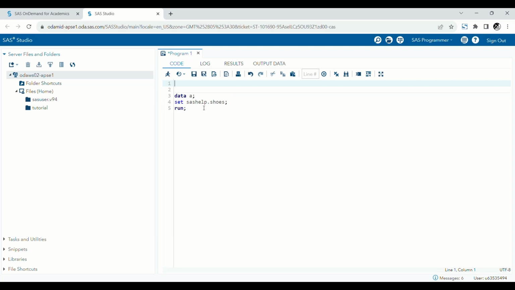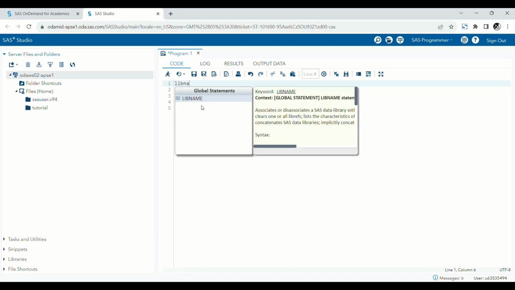So to create a library in SAS, we use a keyword known as libname. So libname is a statement which is global. When we say global, it will be present for the entire session. Entire session is until you sign out or log off from SAS Studio.